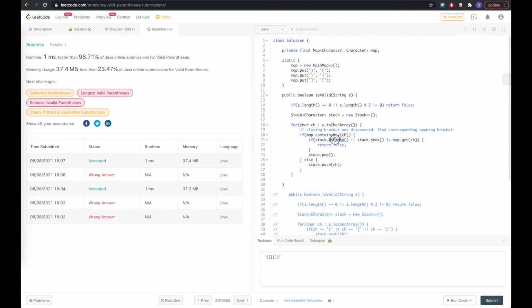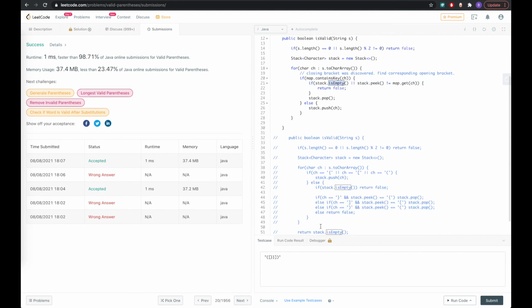So if the stack is empty, this particular condition will be invoked over here, or peek is not equal to map.get(ch). If it is not equal, then immediately return false. So this condition will be executed, then return false, else stack.pop. So all these three conditions will be handled over here, right? Else we just have to push it over here.